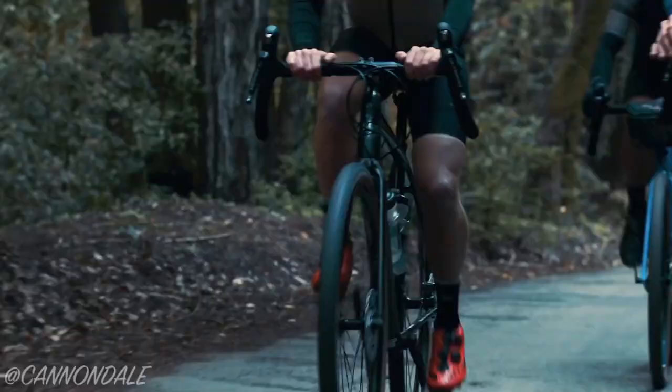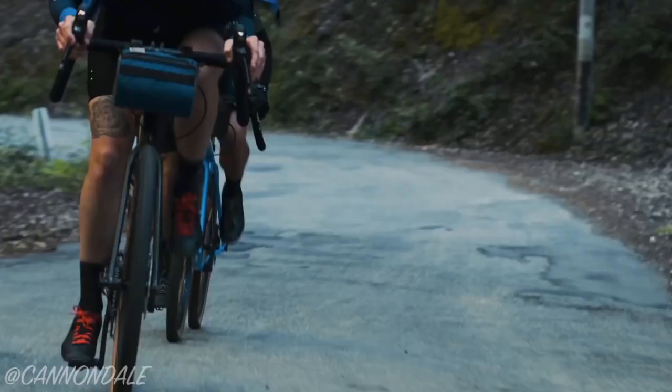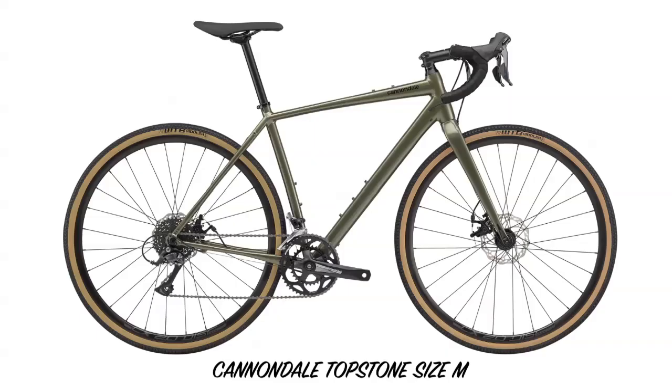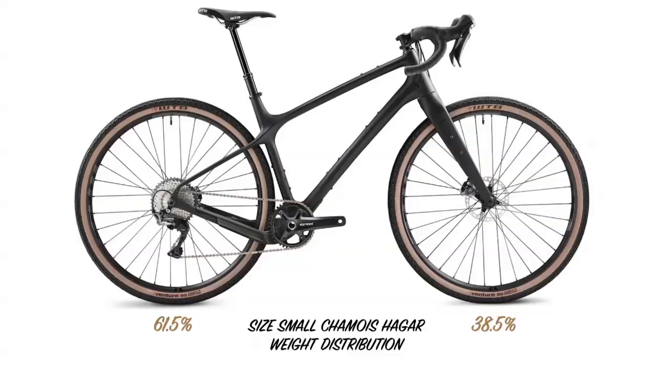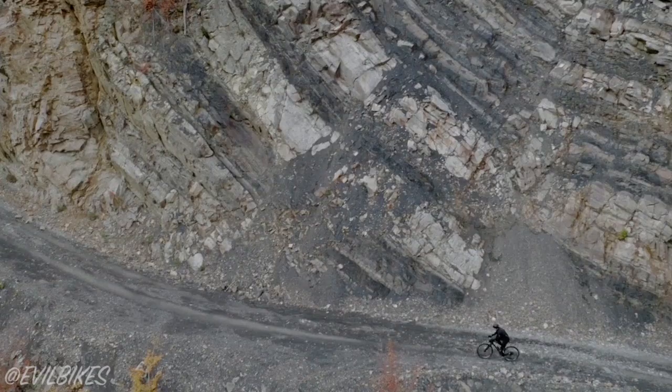So how does the weight distribution of the Hagar compare to a typical gravel bike? When riding seated on flat surfaces on a typical gravel bike, around 59% of your body weight will end up on the rear tyre, and the other 41% on the front. Comparatively, the Hagar shifts between 0.8% and 3.3% of your body weight from your front tyre. On flat corners or steep climbs, a couple of kilograms makes a big difference in terms of front grip.